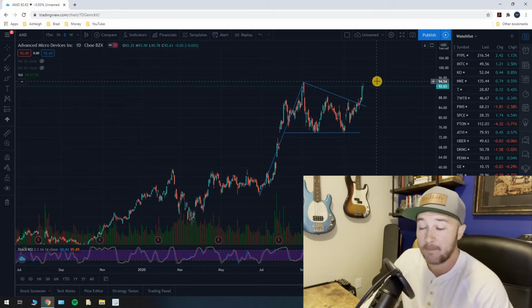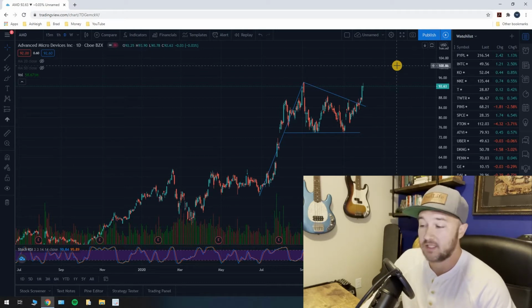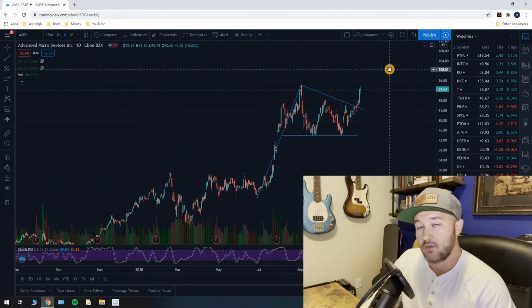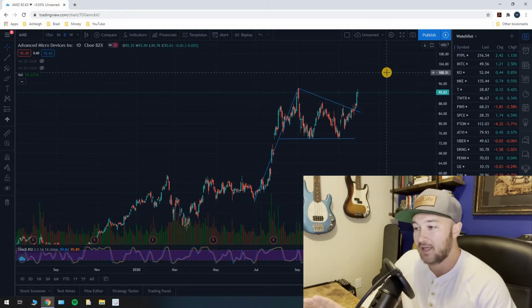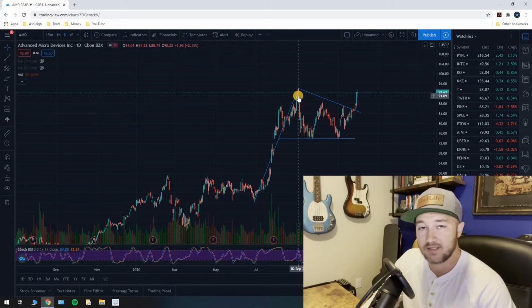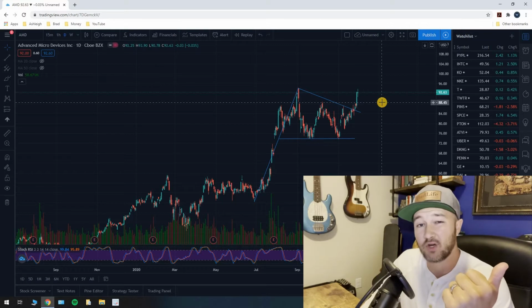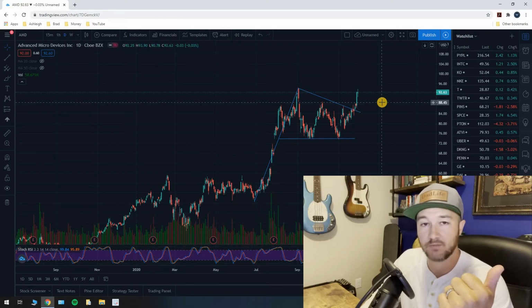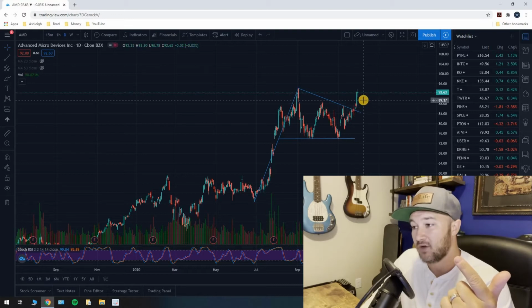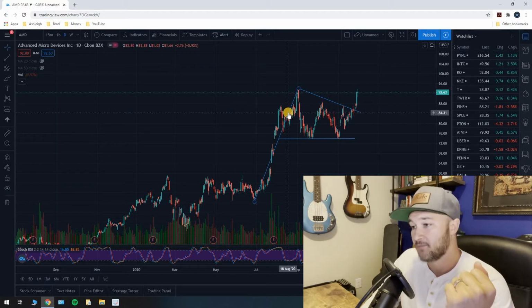What I'm saying is this pattern is breaking out to the upside as we speak, and there are significantly more gains to be had in this trade, because the price target that we put on a pattern like this is equal to the length of the flagpole, which in this case is a massive flagpole, right? You see the length of this line right here? It is gigantic, and you see this breakout, which one is good because it's confirmation that the chart pattern is happening, it worked, and we're breaking out to the upside. And two, you can see this breakout is very little compared to the gain potential from this flagpole.